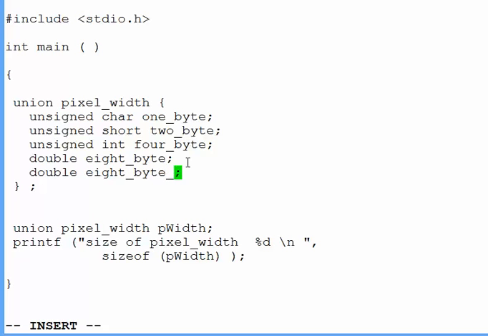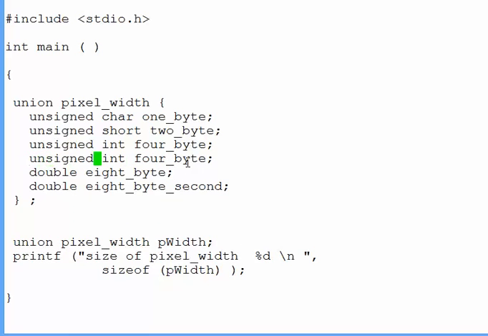And it doesn't matter if you have one more double, let's say second, or you have one more int. It doesn't matter how many fields you have, it always computes the size of each member and picks the one which has the maximum size.